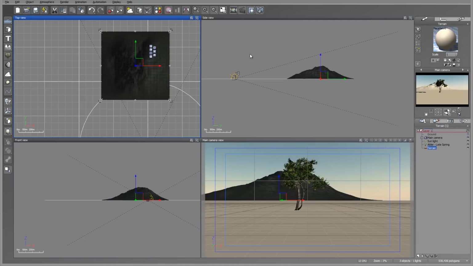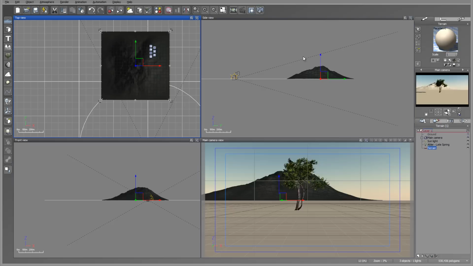Speaking about particles, the Vue introduced and supports a particle system. It's a basic particle system. It's not very complex. It does not support fluids and other effects. You can simulate them, but again, they're a little bit heavy on the use of resources. So when you render, it takes a little bit of time.